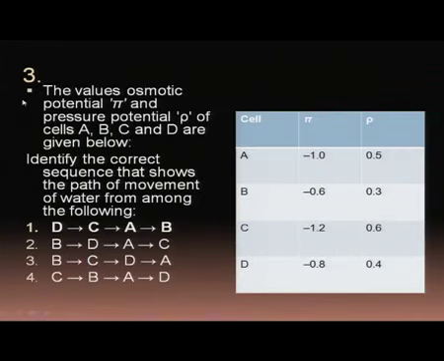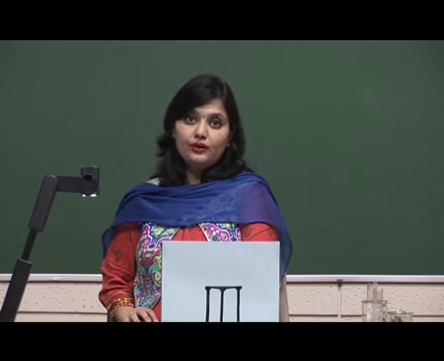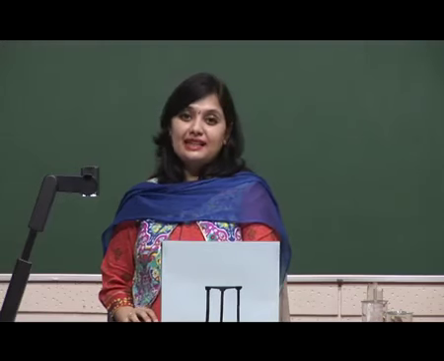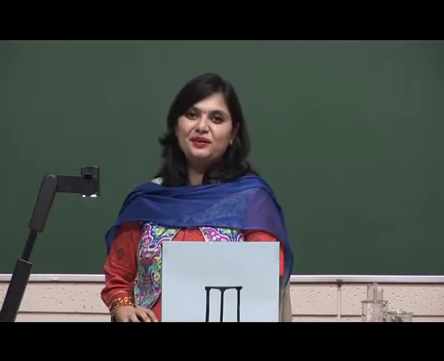Now, in this question the values of osmotic potential and pressure potential of 4 cells have been given, and you have to identify the correct sequence that shows the path of movement of water from among the following. So, calculate and find out the path of movement of water. This was all about today's class. We will meet in the next class to discuss these answers and study about transpiration pull. Thank you.